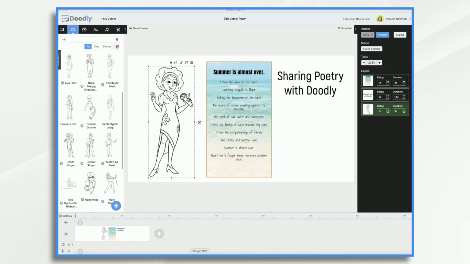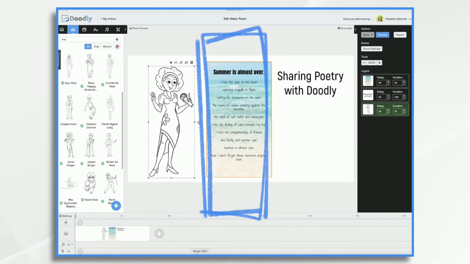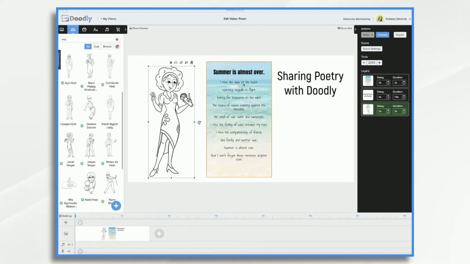In my example today, we're going to go with something short and sweet with some summertime memories. Now, you'll see my poem here, and I just imported it on a photograph so you can kind of see what I have in mind for it. I want it to be in this vertical format, and then I just want a beach background, and I'm going to do a voiceover and have the text come on with my voice.